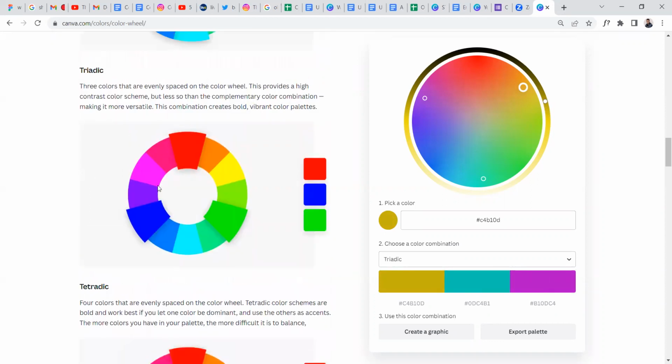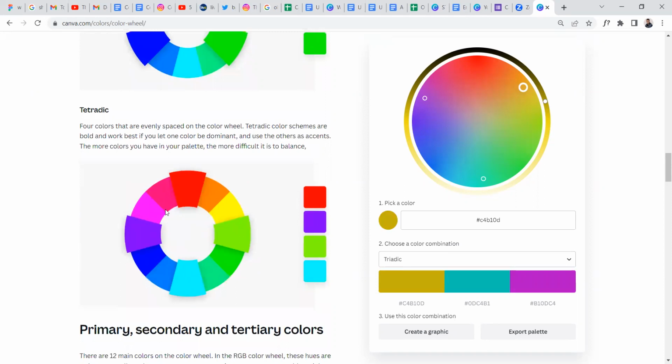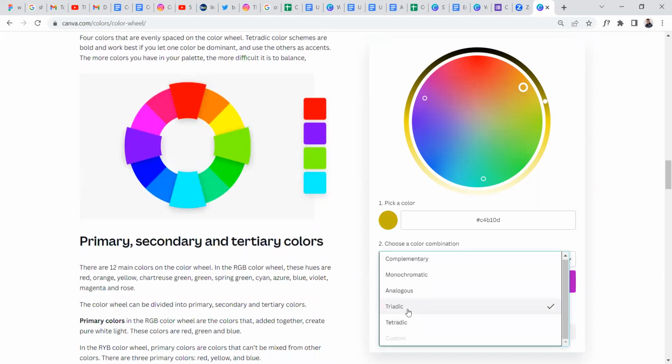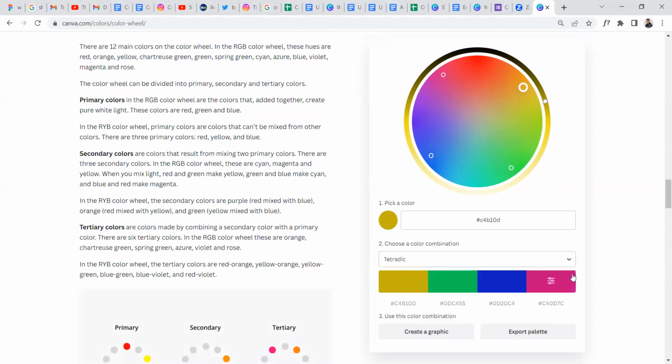Okay. Now another thing again is the tetradic colors. So this is like forming a rectangle, with angles that are distributed around the color wheel in 4 places, right? So let me change this to tetradic, see what I'm doing. What I have here is 4 colors.